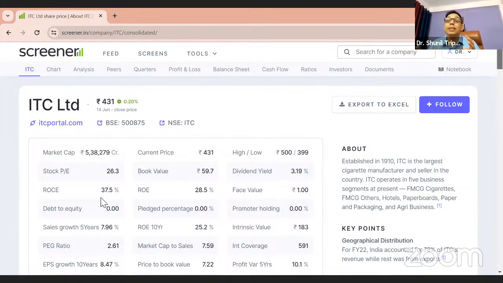The same happens in selecting a company. You cannot find all the thing in one company. You can never find. You have to pick and choose. Pick and choose, where maximum of the criteria is matching, you will choose that. And you have to compromise on something. Now, with your experience, you will get to know where you can compromise, where you should be compromised, and what are the facts.